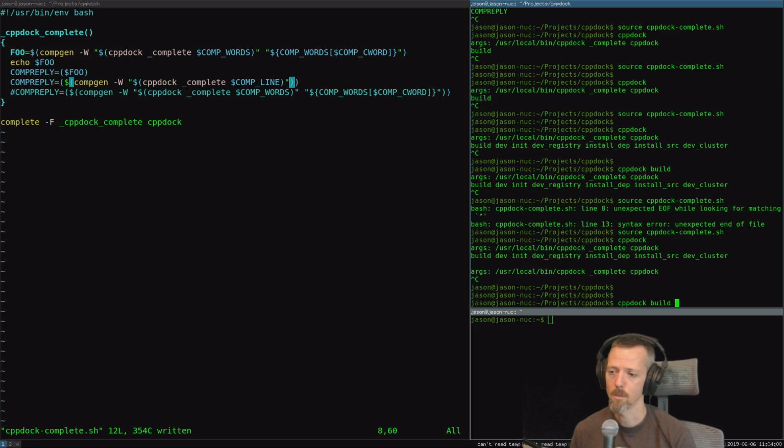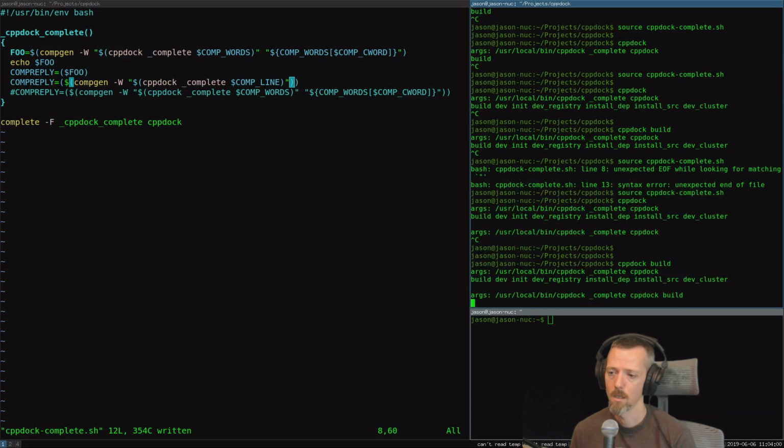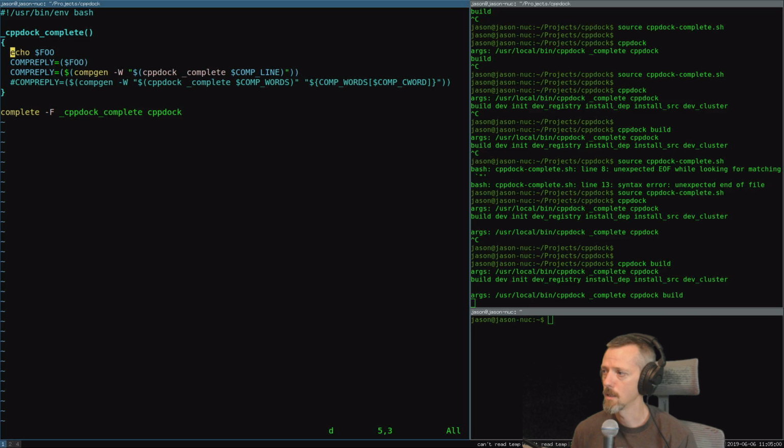But if I type build space tab, it has build in it now. Well, no it doesn't. Alright, I'm calling it twice. Wow. You know, I think I can get rid of that.